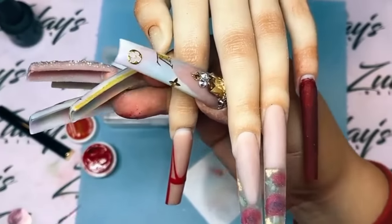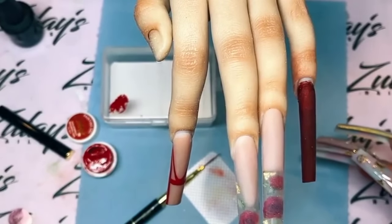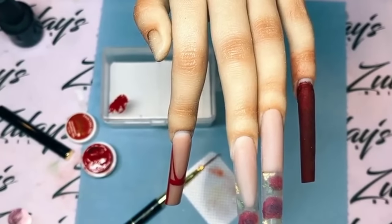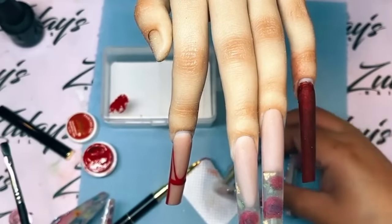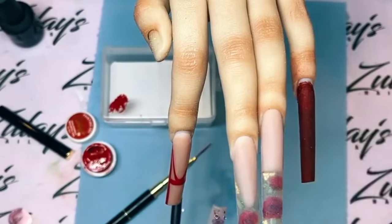All right. So here is the Frenchie. I should probably get my gel brush to fill it in. Get it right here. All right, watermelon, lemon slice, lime slice, cherry slice, guys.